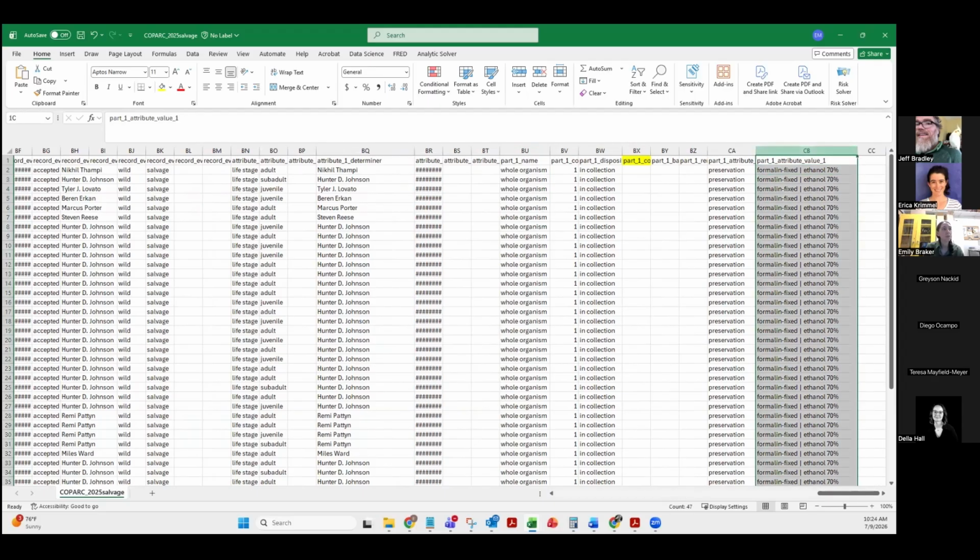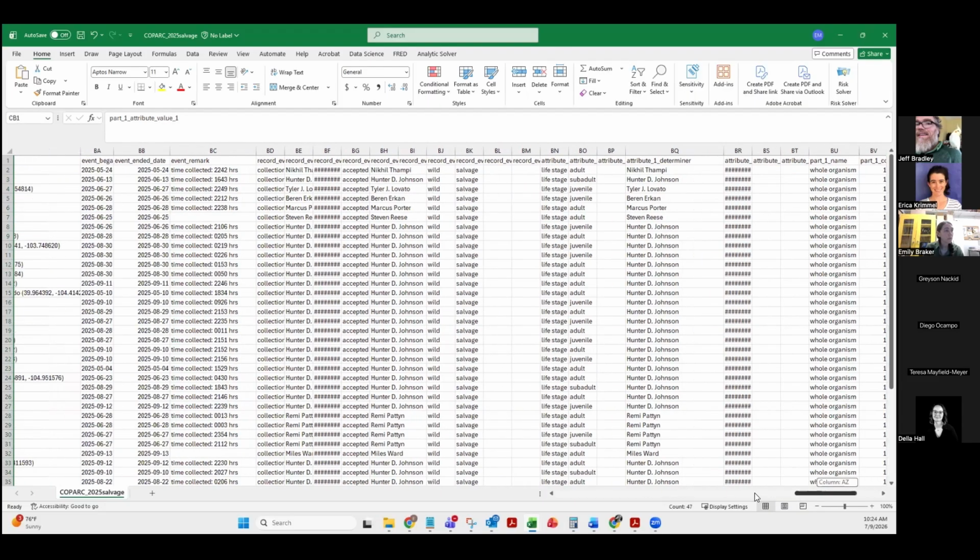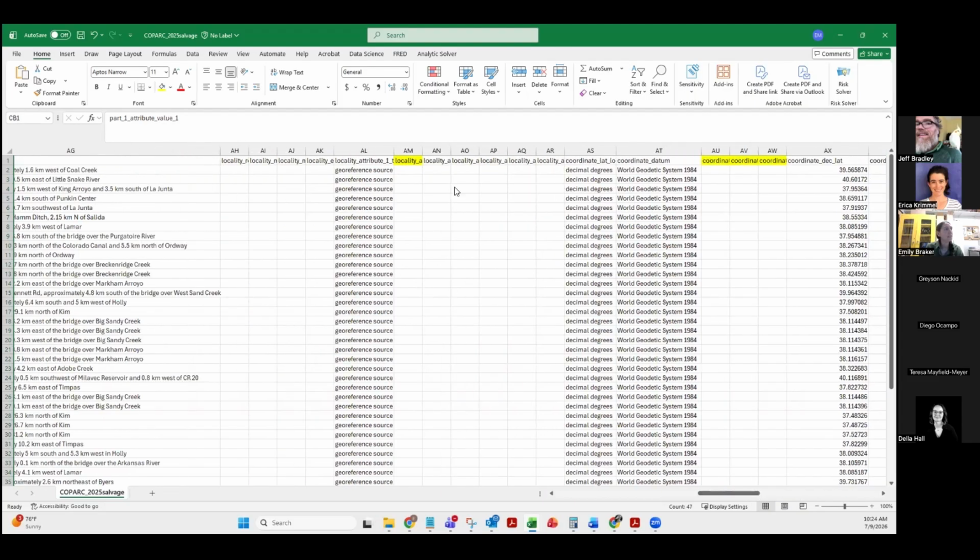So this is what it looks like. This bulk loader is 54 columns long. So we went from 11 to 54. So it does take manipulation to get things nice and standardized for Arctos. So when I feel satisfied with this, I'm going to save it as a CSV, and I've already done that.